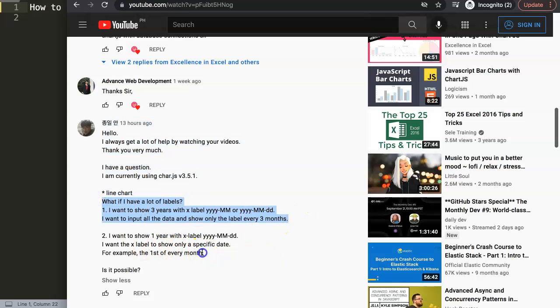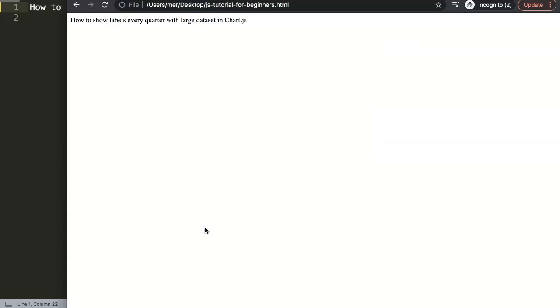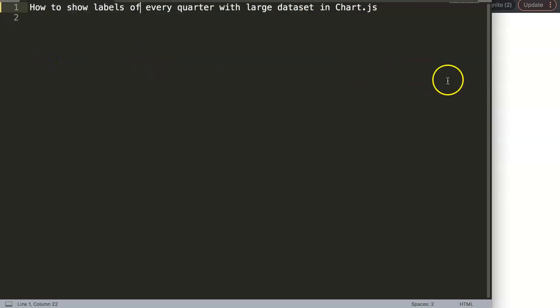Alright, I'm going to show you basically this question here. That question might be applied on this, but I do not know if you will always want to show here the first of every month, or maybe something else. If that is the case, so maybe because you have weekdays or something like that, or you have a stock where it only tracks the weekdays and not the weekends, so that might not be always applicable in this specific case. But I'm going to show you these options. There's 3 options I'm going to show you specifically on this, and some of that might be used on here. So let's start and go with the basics.